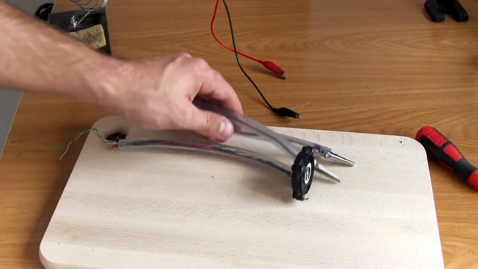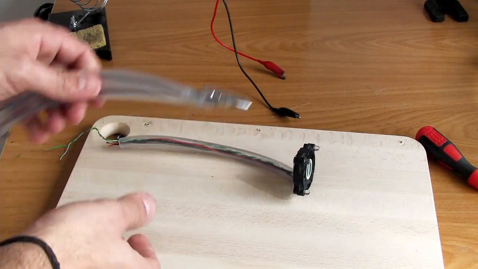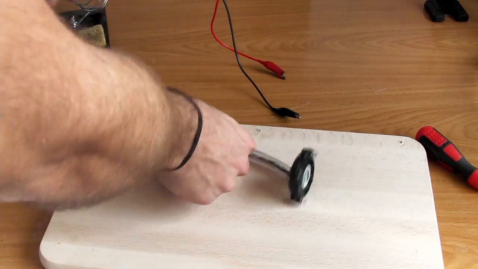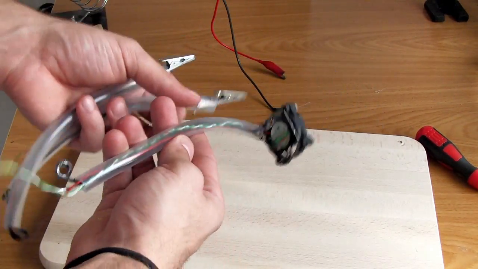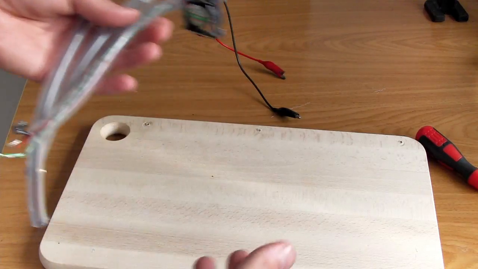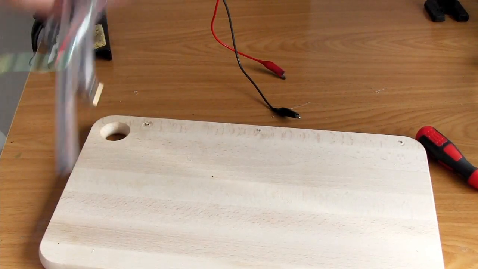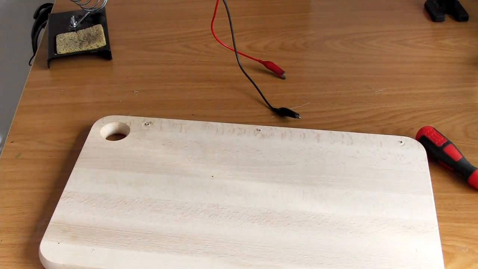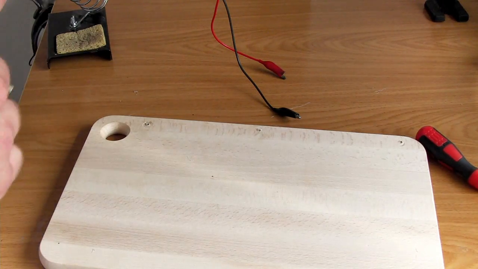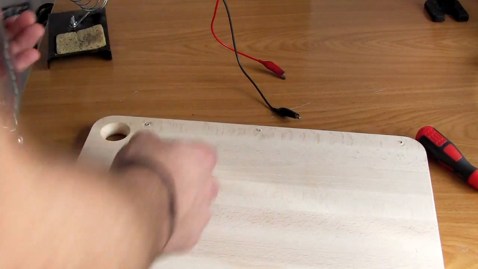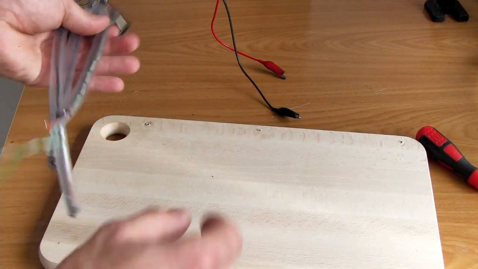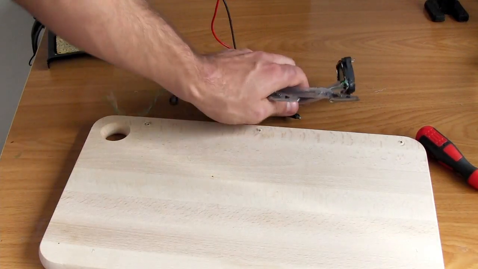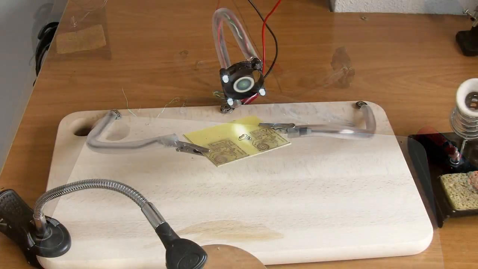Well, once you've glued everything, you end up with something like this. So what we need to do now is screw them, and that's basically it. Also you might want to add a switch to turn on and off the LEDs and the fan and stuff.